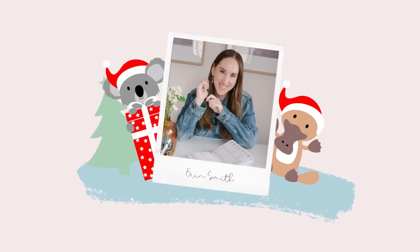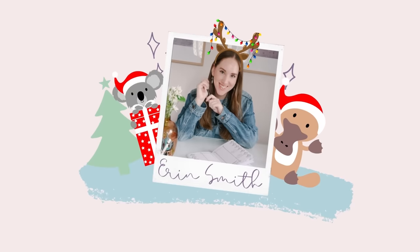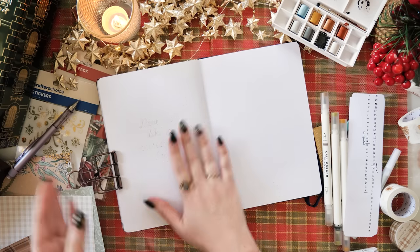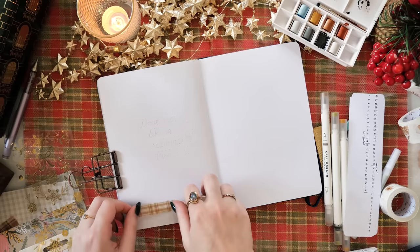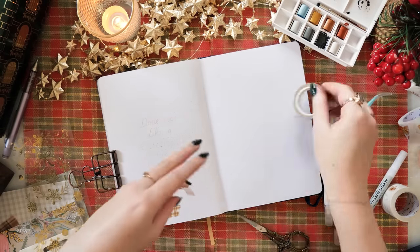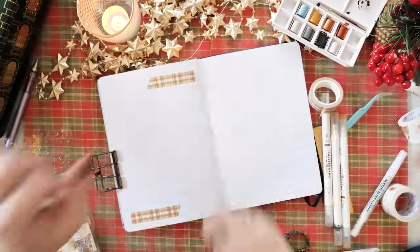As someone who lives in the Southern Hemisphere, particularly in Queensland, Australia, December is not remotely cozy for us. December is the beginning of summer. There's not a lot of Australian or Southern Hemisphere themed summer Christmas stuff out there, so I wanted to try and experiment with a little bit that I did find.